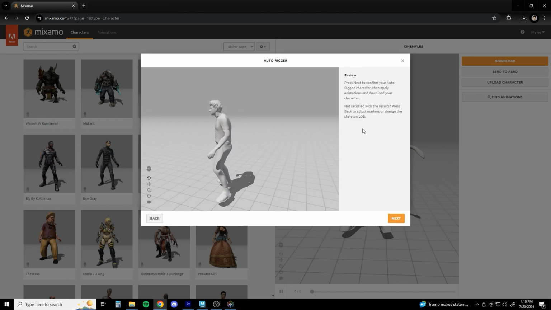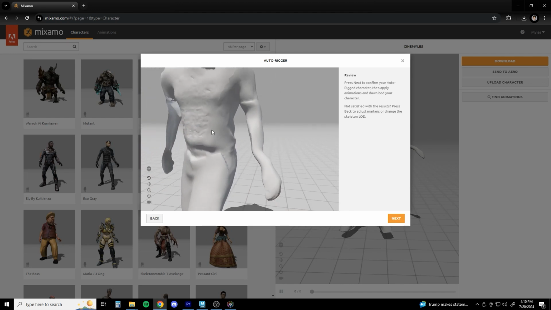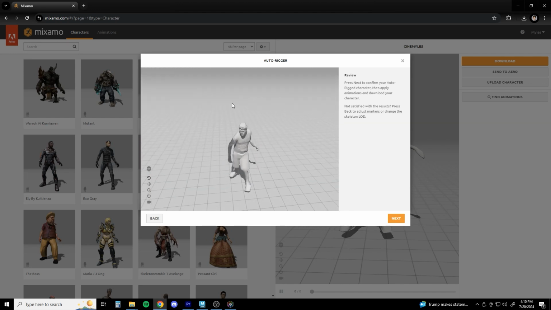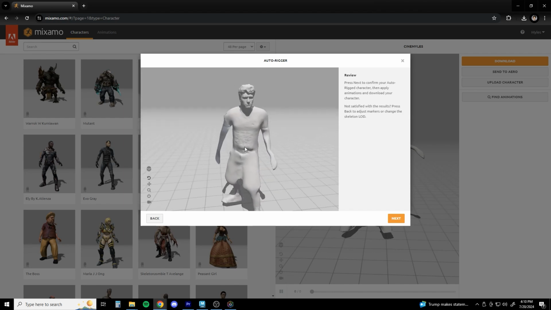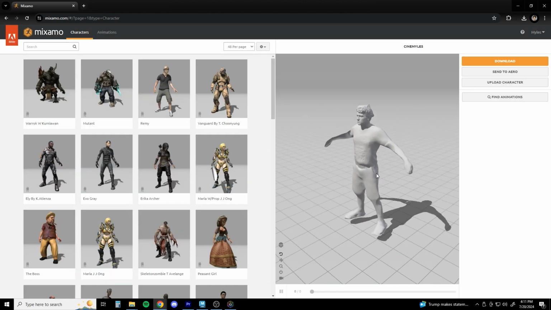Alright, now it is uploaded and it's processed. Honestly, it looks pretty good. Obviously, I didn't do the best job cleaning up the model. You can see that with the right arm here, but it's looking pretty good. It would look much better if we had the textures and the materials on it, but let's go ahead and check out the different animations we can get with this.